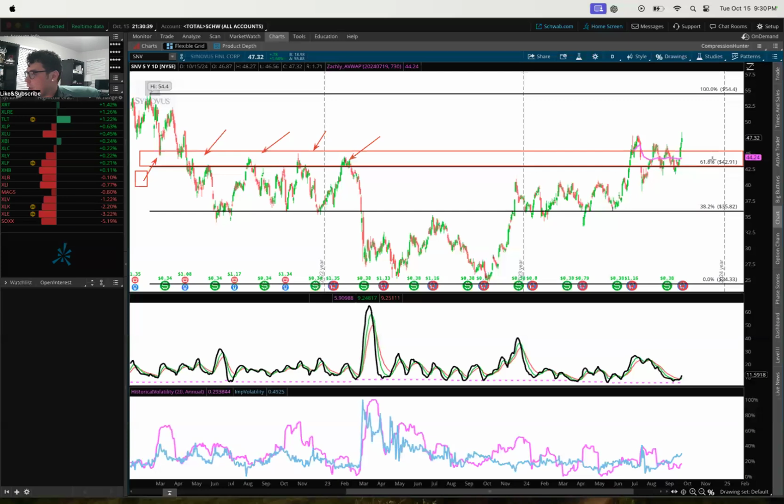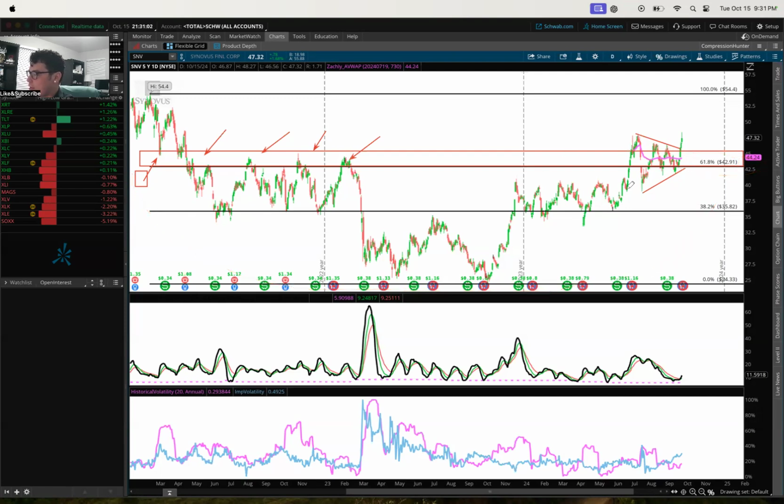I mean, if we were to take a look at this, we're basically squeezing at the top of a base breakout, which is beautiful. If you're in the Discord, we had a trade like this here recently over the past week. But yeah, this looks good, right? This looks like what we want, right? Here's our base, right? This is a large multi-year base that we're forming right here under this 42.91 level.